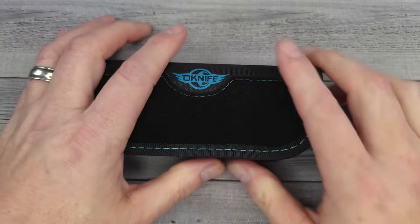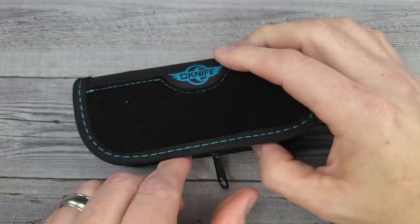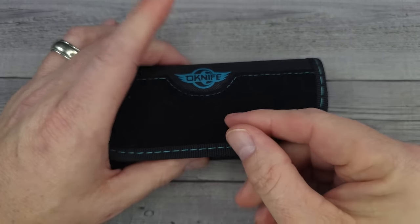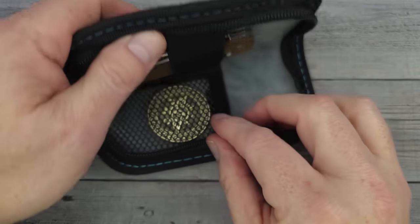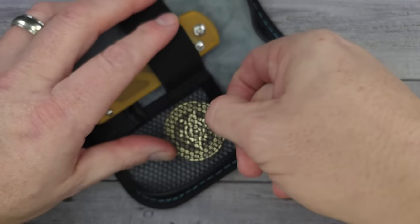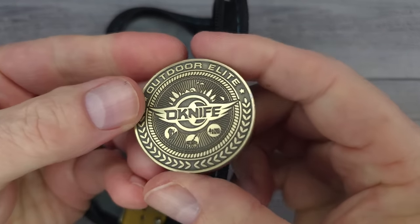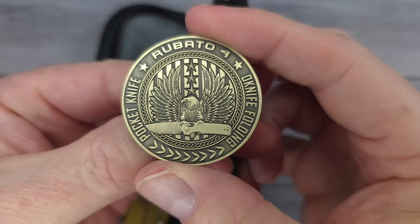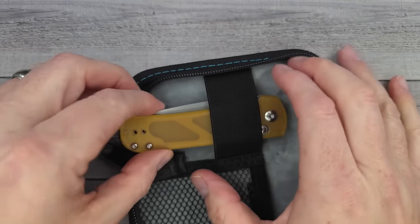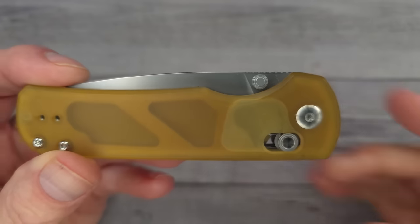This is the first thing, and as far as I know this is a first for O-Knife. I couldn't believe it when I looked at the blade steel — I don't remember seeing it before. We have a very cool knife case, and here's the coin for all you coin collectors that love challenge coins. This is the Roboto 4 coin. You may or may not like Ultim scales, but this knife won me over in about two seconds.